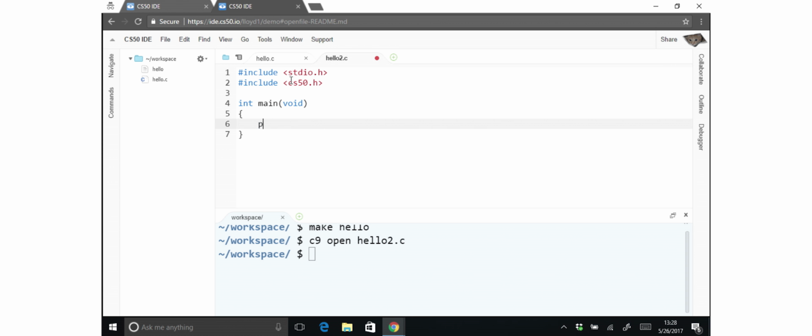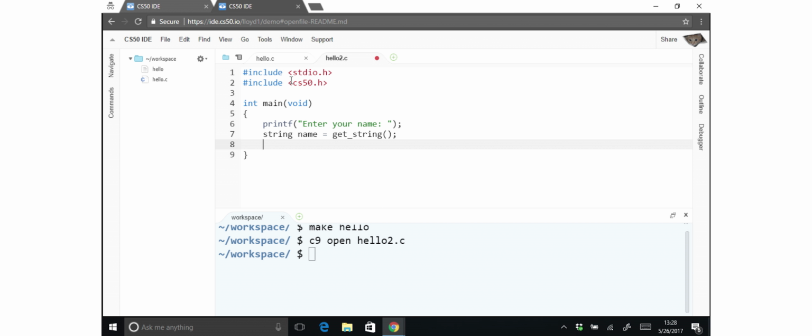So this time what we're going to do is we're going to have a variable where we're going to capture the user's name, and we're going to print their name out. So I'm first going to prompt them by saying enter your name. Then I'm going to have a variable of type string called name that is going to be used to capture user input using getString. And then instead of printing out hello world, what I want to print out is hello %s, where %s is eventually going to be plugged in with someone's name. So %s exclamation point, and we're going to plug in whatever we just got there.